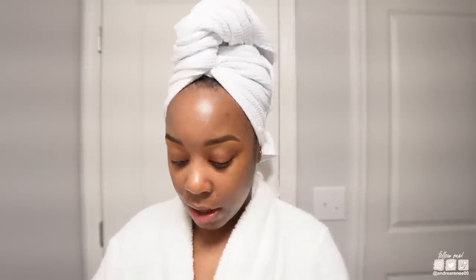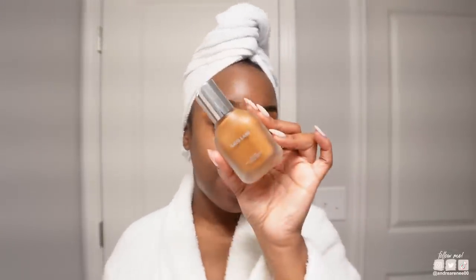All right, girl, now let's do the makeup. I don't have a new foundation, but I pulled a foundation out of my drawer that I haven't used much lately, but I love. Which is the Haus Lab foundation, and I use the shade 460. I figured we go ahead and use it. And I have a concealer that I haven't used in a while either. Y'all know I be using my e.l.f. concealer so much, but we're gonna switch it up today.